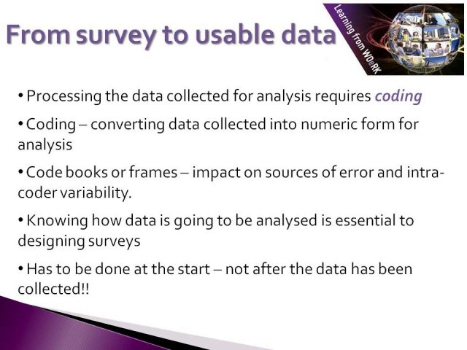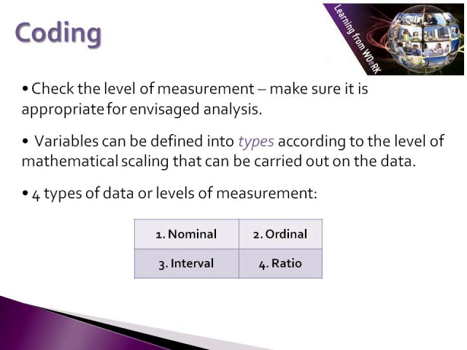Knowing how data is going to be analysed is essential to designing surveys. It influences the overall design, the questions used, and the ordering of those questions. This process has to be done at the start, not after the data has been collected. To begin coding variables within a survey, the first step is to know the level of measurement of the data that is going to be collected by that question, to check if this allows you to do with it what you want in terms of analysis.